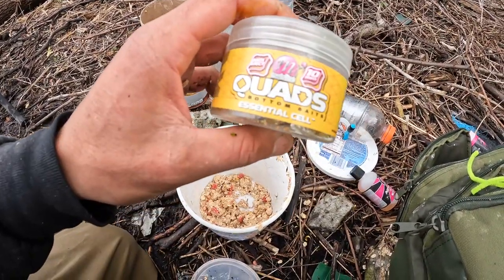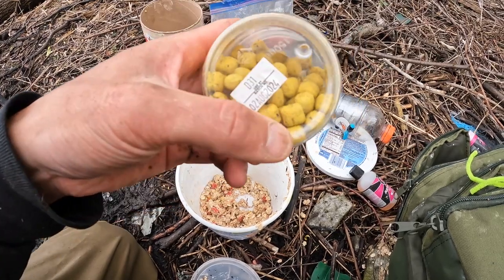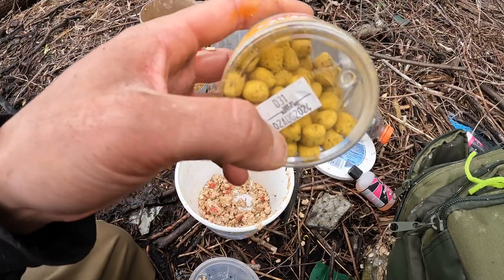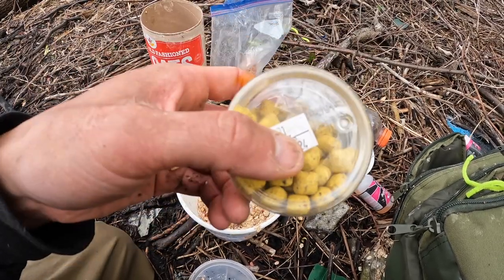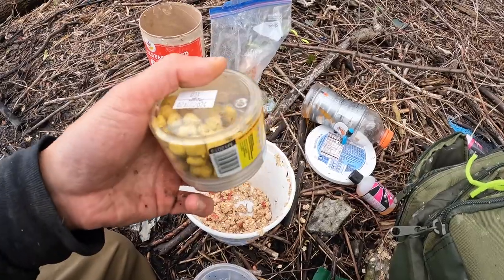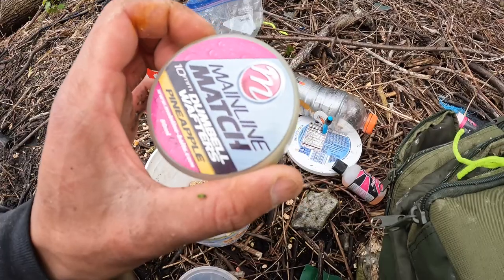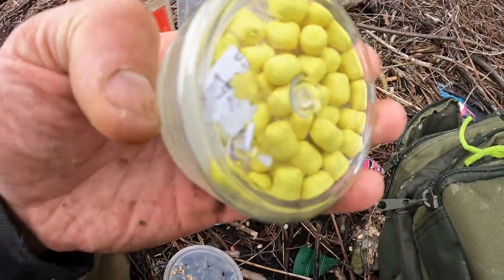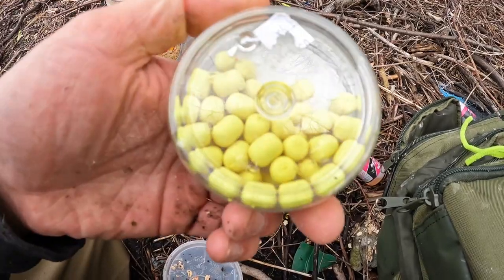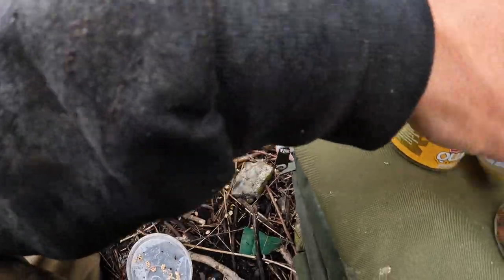I'm using a couple different things today. I'm going to try them all. This is the Mainline Quads Essential Cell Bottom Bait, so these are really small. It's about the size of maybe two pieces of corn put together. Pretty good for method mix fishing, actually. I like them. Got these little wafters here, also like two pieces of corn put together. That's about the size they are, and these things float a little bit, a little buoyancy.